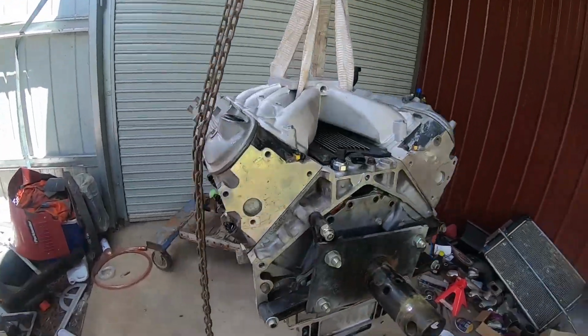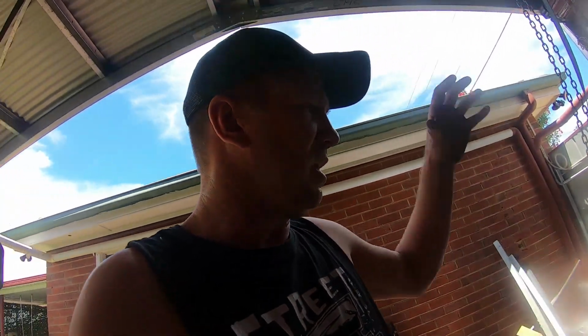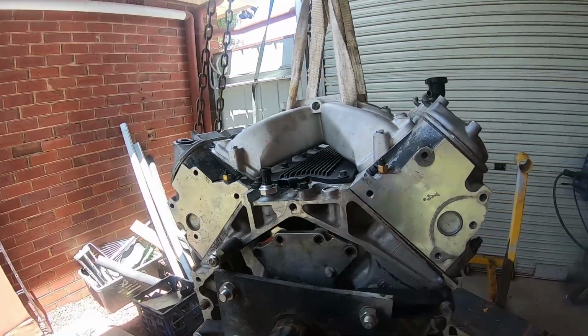Alright, so the engine's hanging there. By yourself, it's just that little bit hard to get the engine and gearbox in. So I think I'm just going to drop the engine straight down and then bolt the gearbox to it once it's in there, because I can lift the gearbox in from the top. So just unbolt these fellas and then drop the engine in.